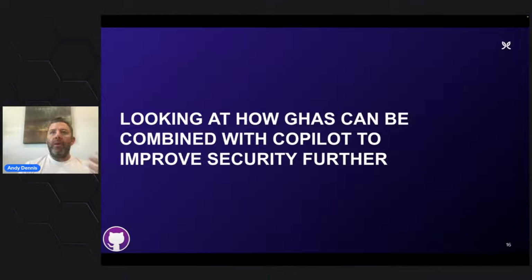So we can think about, how do we combine GitHub Advanced Security and Copilot? And I think you can all agree that we can see how Copilot can be used to help in the local development process itself. Obviously, we can't be exhaustive today, but it gives you a taster. But how can GitHub Enterprise Cloud and some of the newer features that are coming out that combine Copilot and GHAS be used to help improve our security posture?